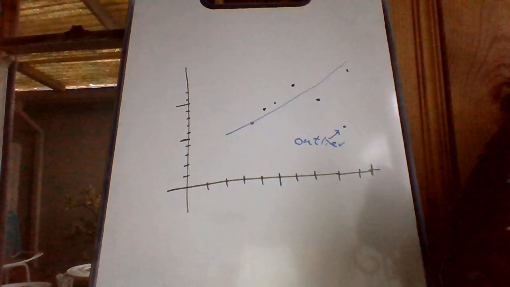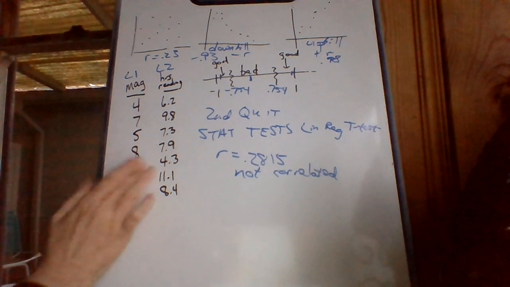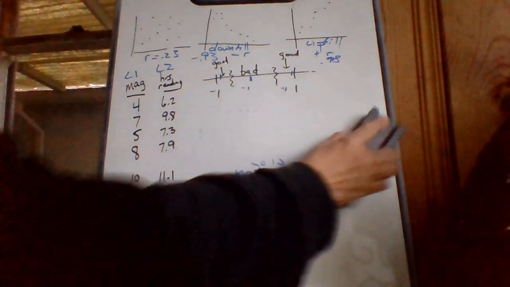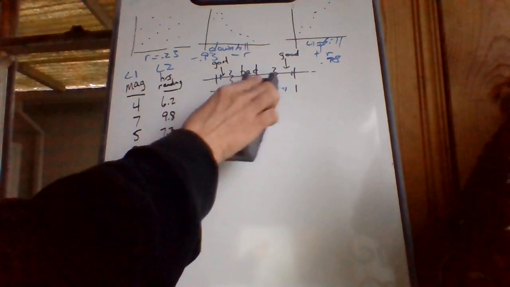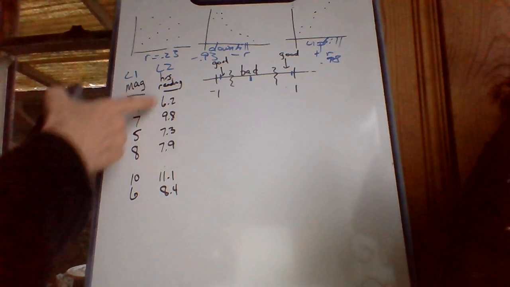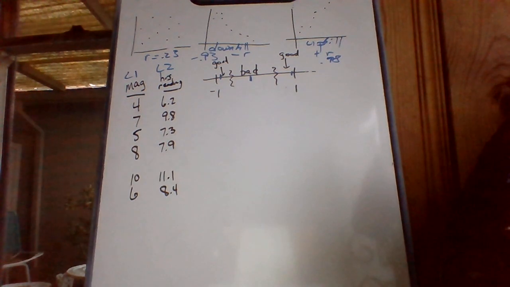Okay, so however that works out, there's this one point, and if that one point wasn't there, all right, that one point is this one. She buys a whole bunch of magazines, never reads anything. If I take her out, maybe it'll be correlated. I mean, she's the problem. Okay, so I have to go back into lists, into list 1 and delete the 9. Okay, and then go into list 2 and delete the 4.3. And then run it again.